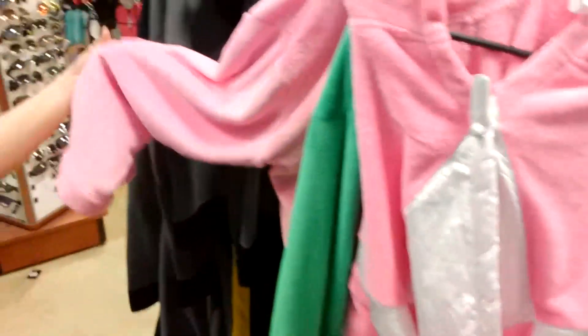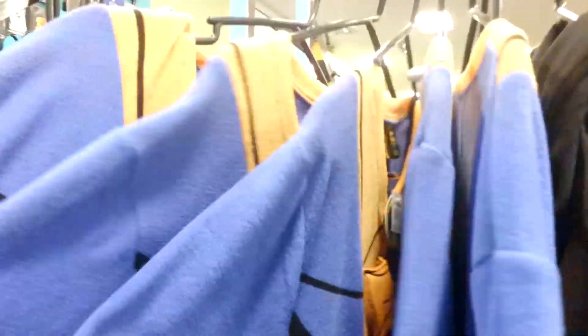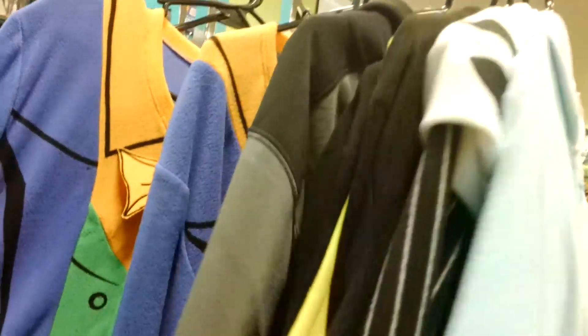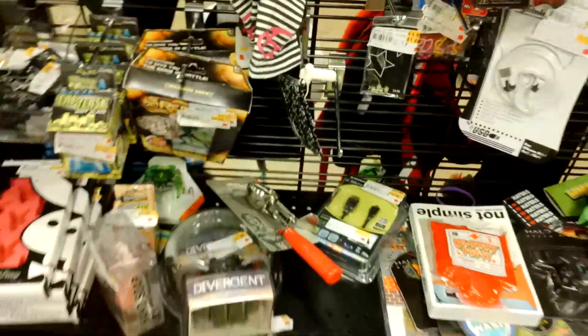They only have green and pink - the most common boring ones. I personally would want the White Ranger. What's the red maroon one? Oh - Gryffindor. Whoa, the hood's not anything. Look at this Joker - a onesie, an adult onesie Joker. That's the greatest Halloween costume ever. Jack Skellington. Rainbow Dash I think.